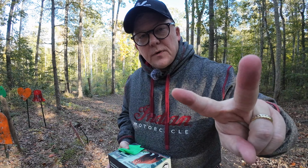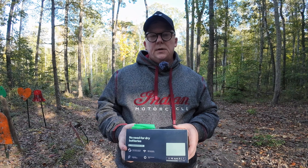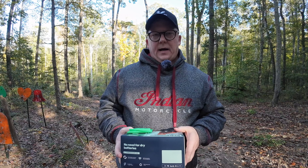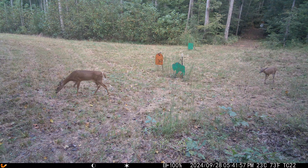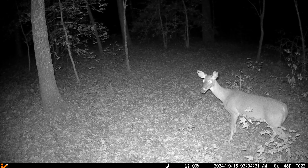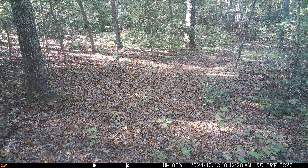Number two is video quality. Obviously, if you're putting a camera out in the field and the woods, you want to get good footage. This camera has, during the day, 4K at 30 frames per second. At night, you have a range of options — I went with the 1080 option at night. I'm rolling some footage so you can see what I saw. I was very pleased with this footage. Finding good quality footage, especially at night, is one of the most challenging things, and there are all sorts of price points and ranges on these cameras.